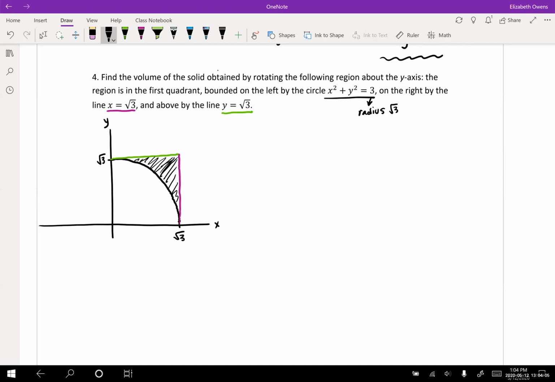So we're going to take that region and rotate about the y-axis. Rotating like so. Imagine this coming out of the computer, rotating around. It runs into your computer screen again over here, making kind of a mirror image type of shape. And then it continues back around behind the computer screen until it makes the full circle.